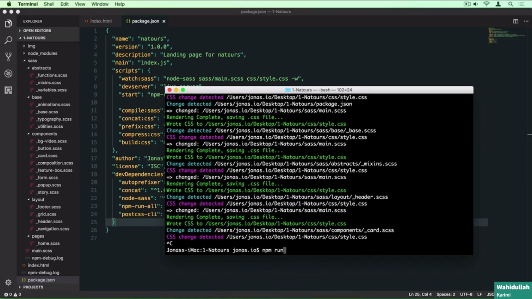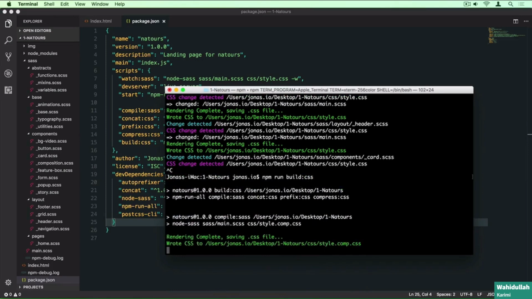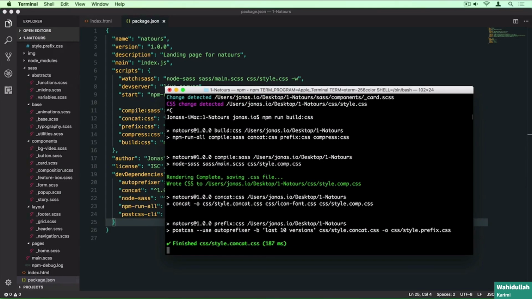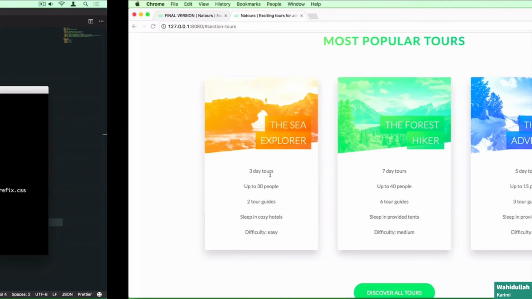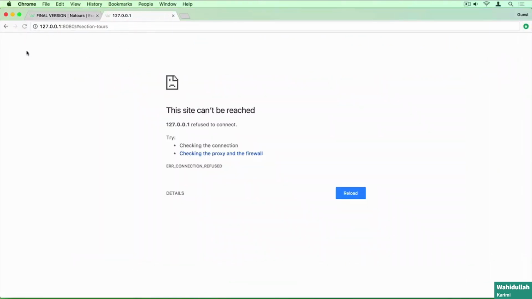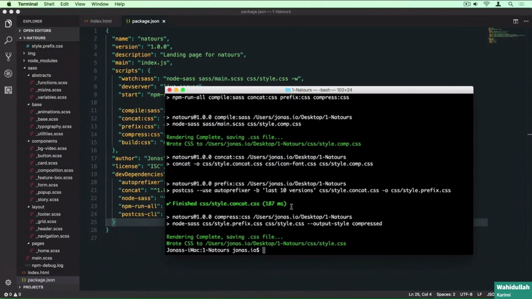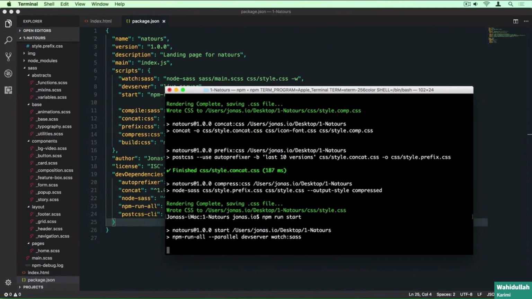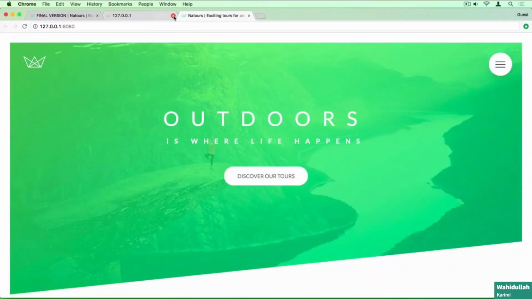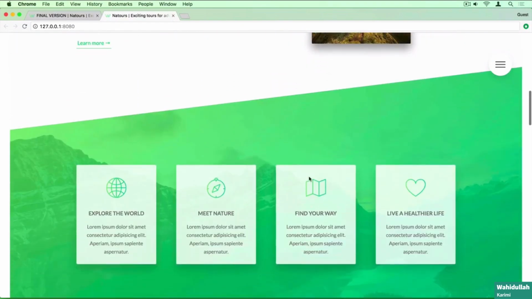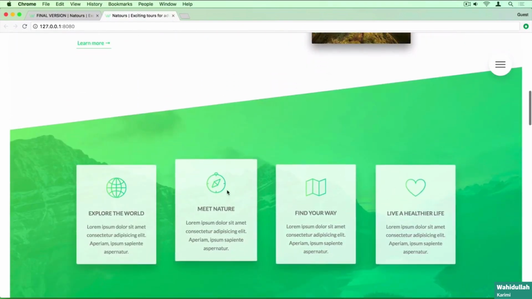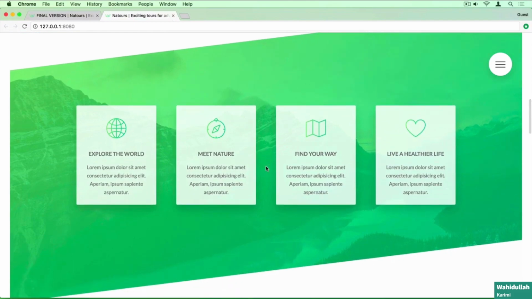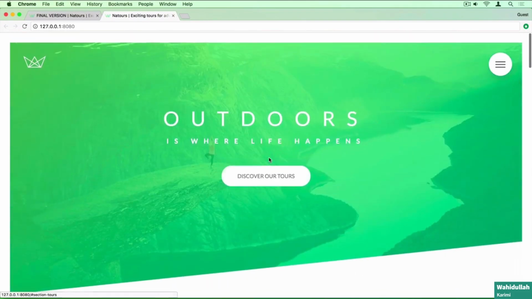So npm run build:css, and letting it do its thing. And all right, so let's take one last look. And now actually it's not working because we canceled the live server, okay? So we have to actually start that again. So npm run start. And so here we go. Now our icons should be back. And yeah, so right now everything is working. And so yeah, that's it.